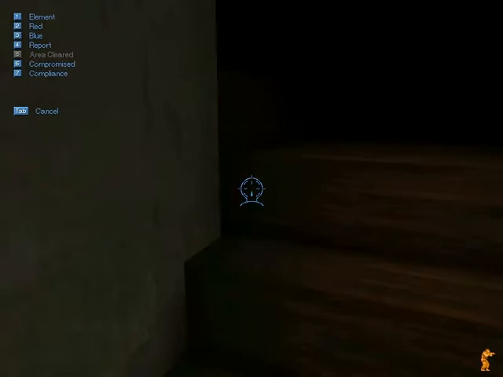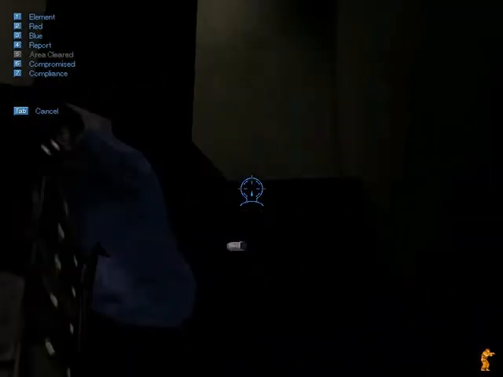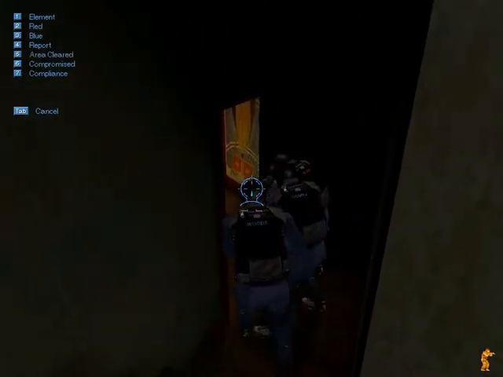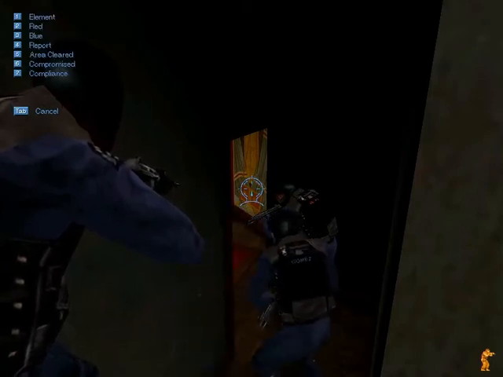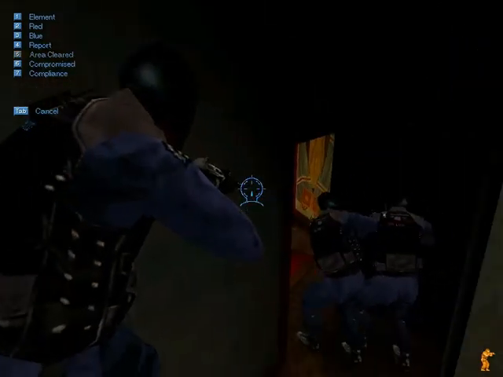As an element, stack up. Great, stack up, guys. Element in position. As an element, enter and clear. Go with the CS. I don't know why that door's open. Did you guys open it? Because it was not open when I told you to stack up. Element moving to enter and clear.